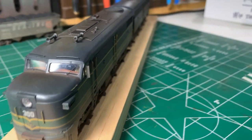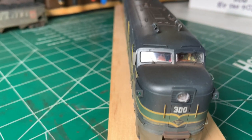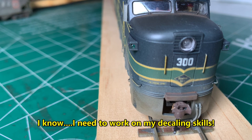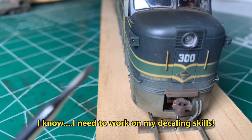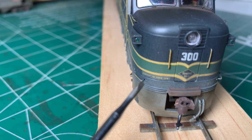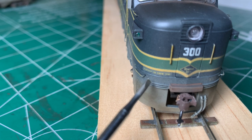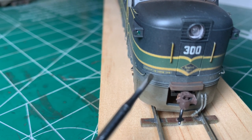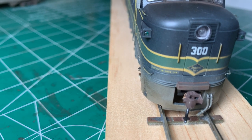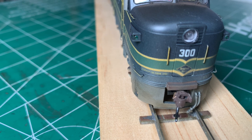Oh, woe is me. And then over on this side, same stuff on this side as well, but it does have that "safety is your job" decal there at the bottom. On the prototype, it was more to the left of this grab over here, but it would have looked too long, so I moved it up. That's not prototypically correct where it is. But a real Reading guy would know that. Most people aren't even going to notice this. But that's where that decal is.